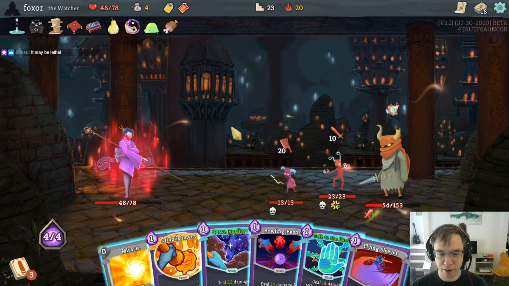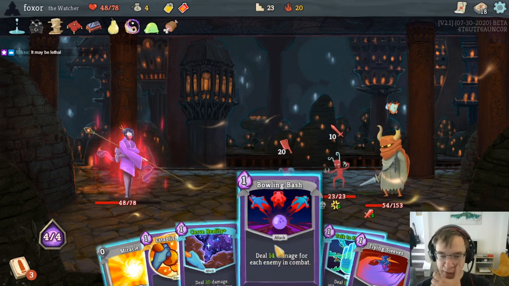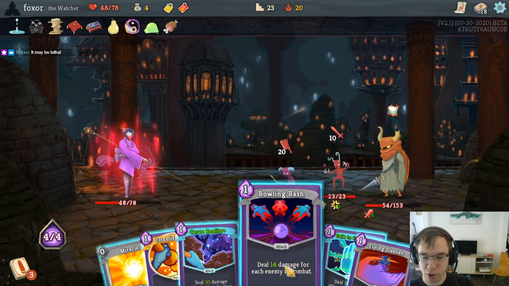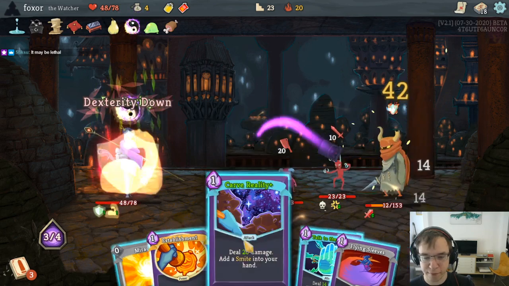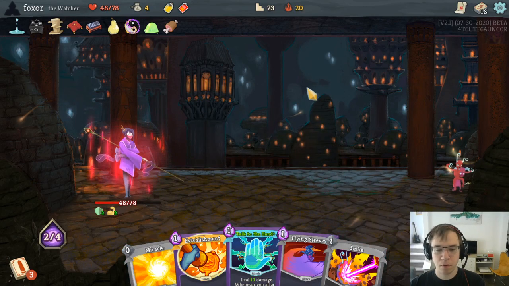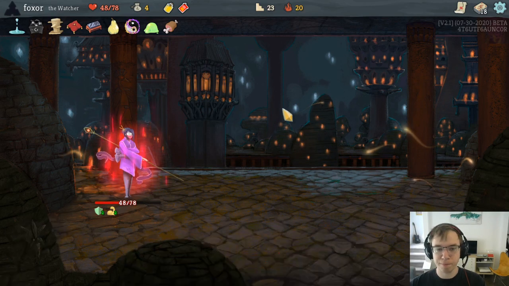He's also just like not attacking. Okay. Bowling Bash is, I think, lethal by itself. Oh, I guess it's not quite. It's 42. Okay. Good fight. Perfect gremlin leader.